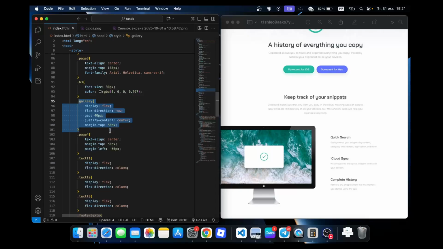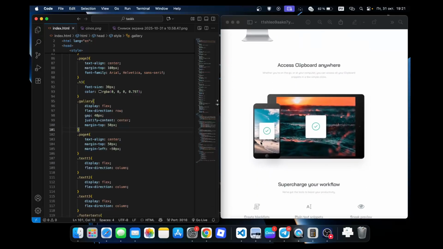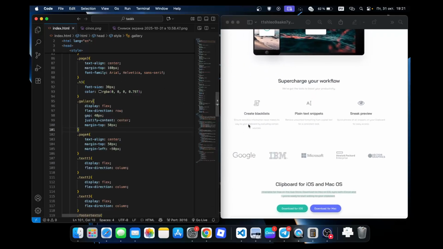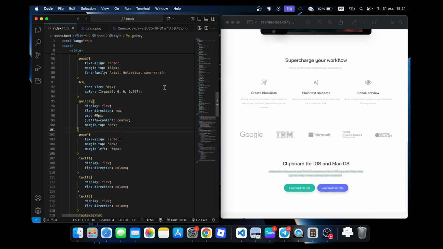After that we have the gallery. For the gallery tag I use display flex. The elements are these elements, as you can see. And I use display flex and the flex direction row. I also used gap for the space between.